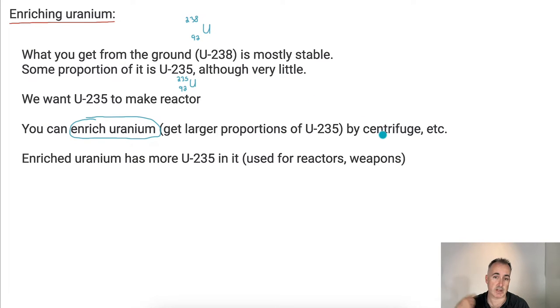So here's what we do: we enrich uranium. We do some different processes in order to get more uranium-235 compared to 238. One of the ways is to use centrifuges. You spin it, and because uranium-238 is a little bit more massive, things should be expected to go further out in a centrifuge. Then you take that stuff away and keep the center stuff. Centrifuge that again. Take the stuff away, keep the center stuff. Keep going and keep going. You're enriching uranium. And this is what you want because it's this magic uranium-235 that we're looking for here, because this uranium-235 is the one we're going to use for reactors, but also for nuclear weapons unfortunately. But reactors are yay, we make energy from it or we get electricity from it.